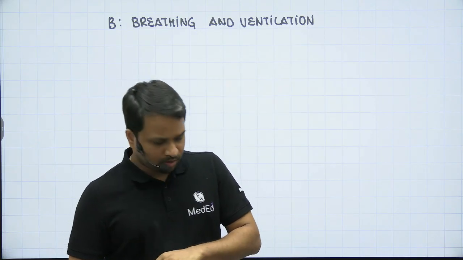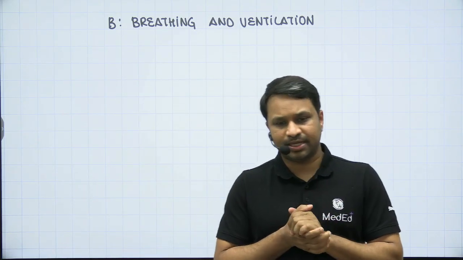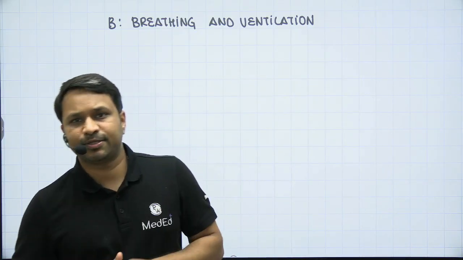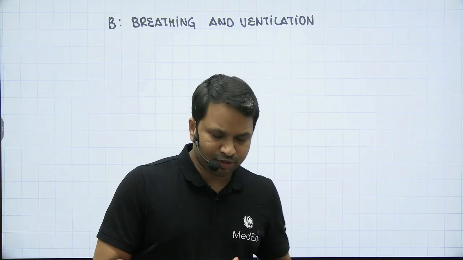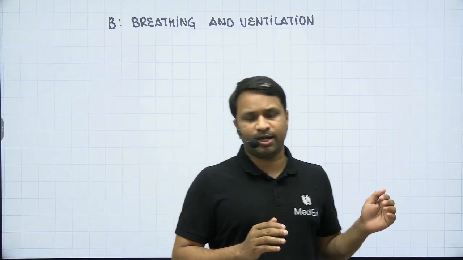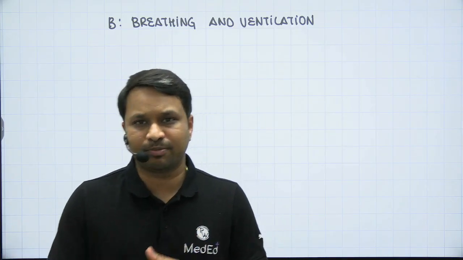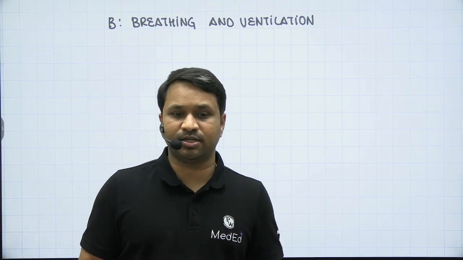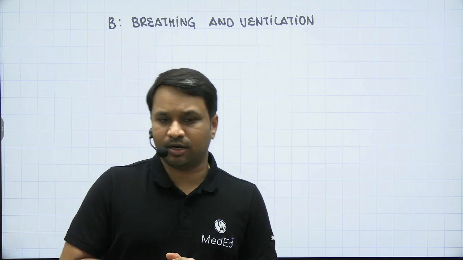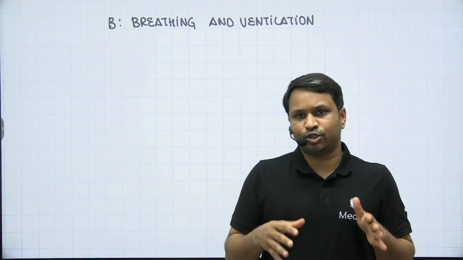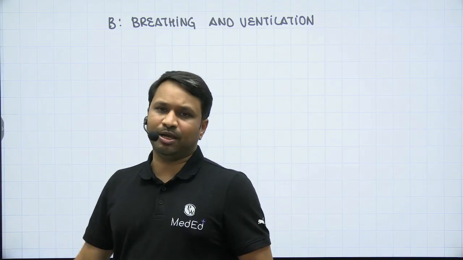Alright guys, so as we have started our trauma series since yesterday, today we will continue with trauma. Yesterday we spoke about the initial part of the trauma. That's how we do triage. What is the essence of triage? How do you assess a patient? What is a primary survey? What is the goal of a secondary survey? In that we covered the airway in the initial part. So today's objective is to cover the rest of the primary survey.